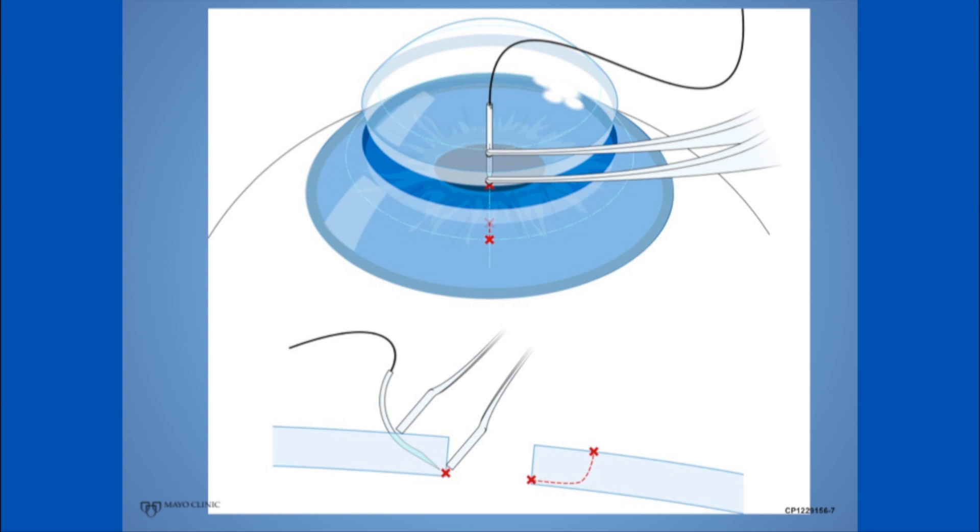we want to position the forceps and the needle so that once aligned, all one has to do is drive the needle along a straight line that begins a fraction of a millimeter in front of the top forceps tip that's positioned at the exact position you want the wound edge to be, and exits the corneal margin just inferior to the other forceps tip, which has been pre-positioned barely above the deepest extent of the graft wound margin.